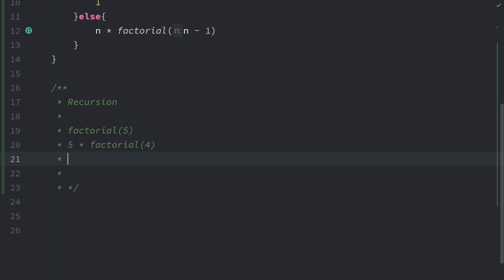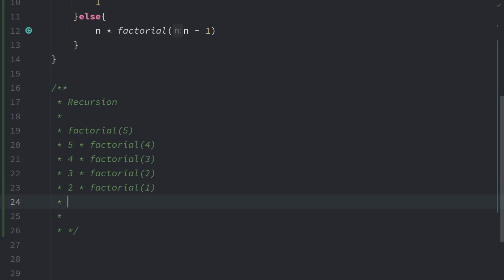But factorial of 4 is 4 multiplied by factorial of 3. Lastly, 1 factorial is 1. So this is what would happen.